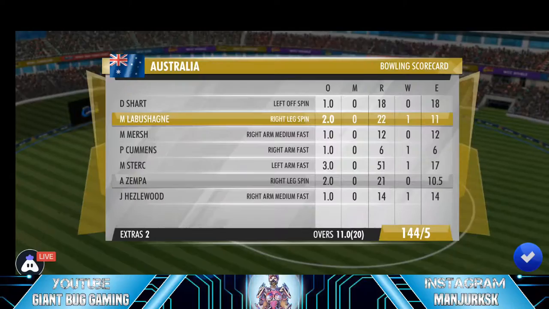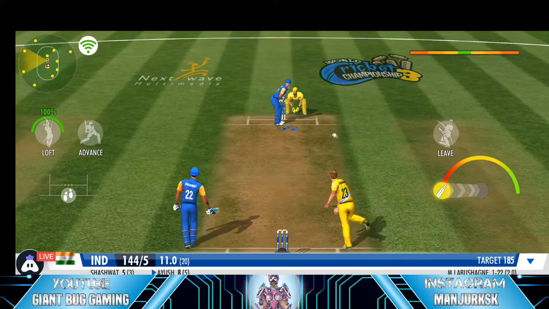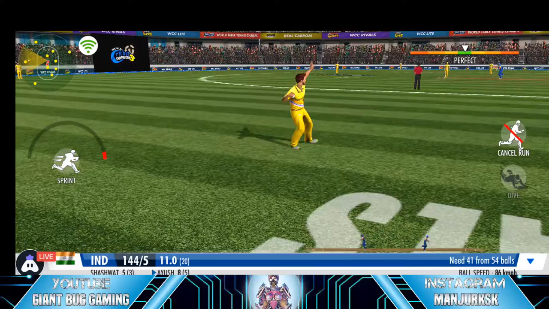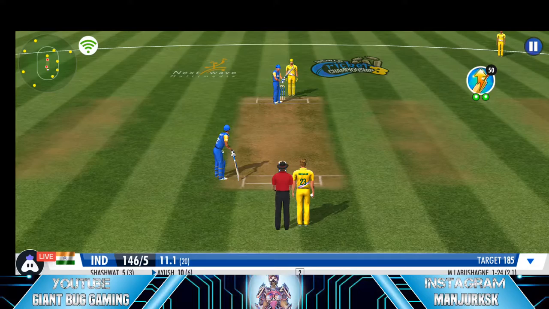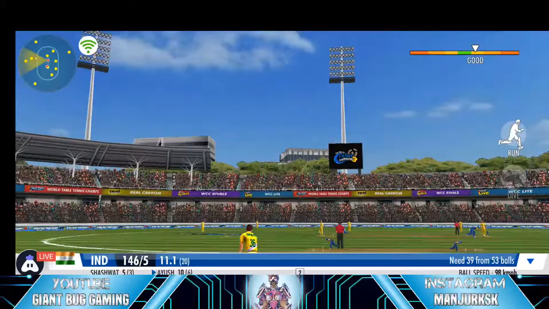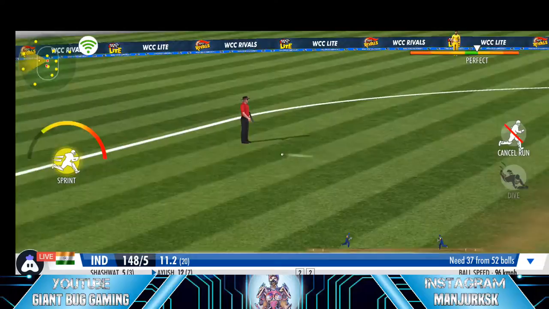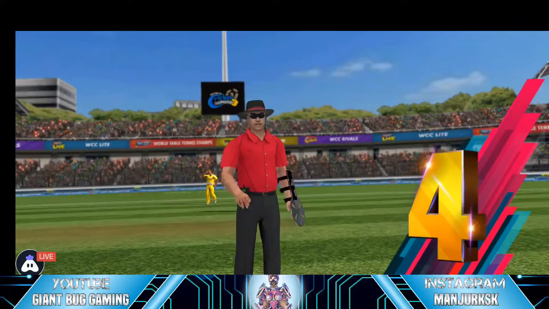It looks like the leg side onslaught will go on for another spell. Well fielded in the end. He returns a very good throw as well to the stumps. Two more and he'll retain the strike. The fielder sees eye to eye with the bowler and flings it true. Poor fielding. More runs added to the batting side. No need to run for it.